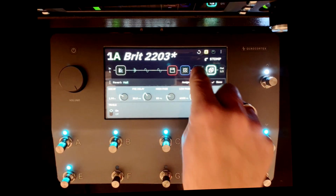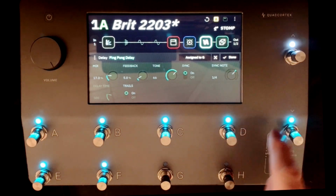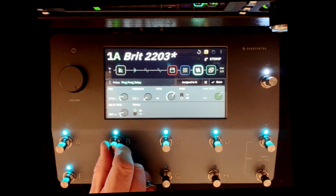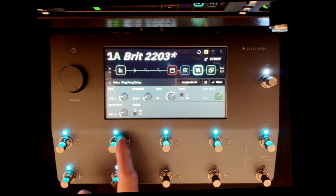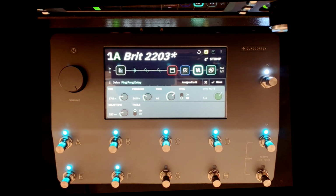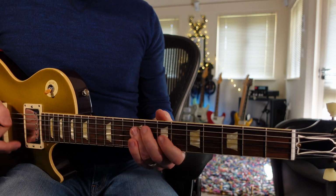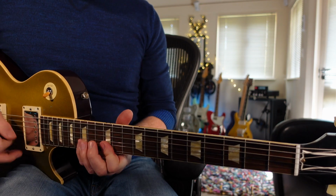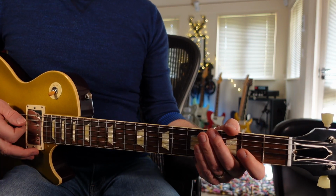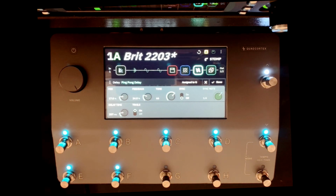That sounds great. Now let's switch over to the delay block. As you can see here, I think it says assign to G. So I imagine if I turn that on, that turns the delay on. Okay, great. Now let's take the sync off, and let's bring the delay time back. And let's turn the feedback up a bit as well. I really like these controls here that you can actually turn up and down, as well as using the touch screen. But I think for this video we'll just use this, as you guys can then see what's going on the screen. Now I'm really happy with that. That's a really usable sound.